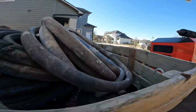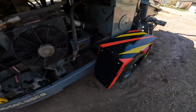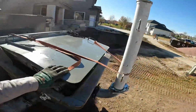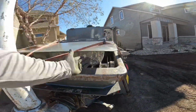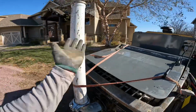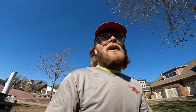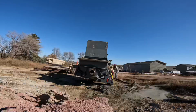All the hose back on the truck. Oh, just so good. Have to oil it up. We got this bad boy strapped. We got all the clamps that are dirty in here. This thing's flipped right side up, not upside down. This is heavy. Sometimes, going down the road, it likes to move one way or another. So we strapped her up, but we're gonna back on out here and go wash out.